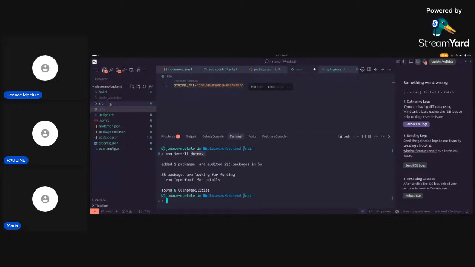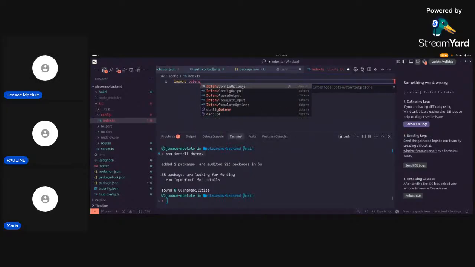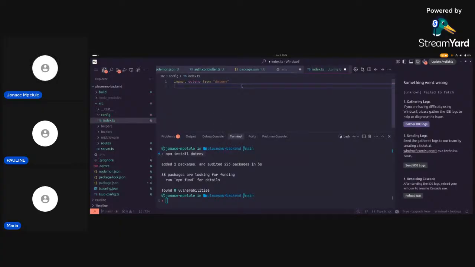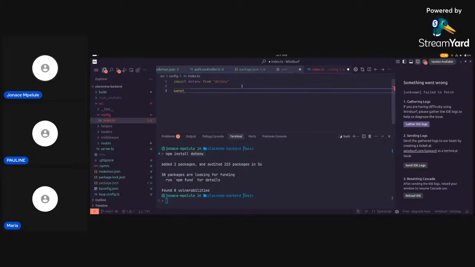So now, in our config folder, let's have index.ts. We are going to import dotenv from dotenv, like that.